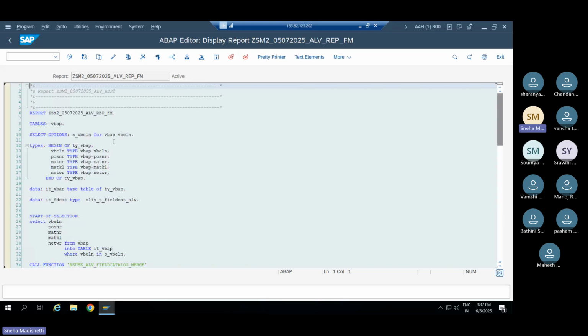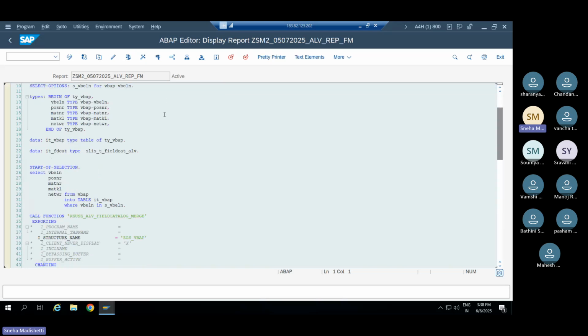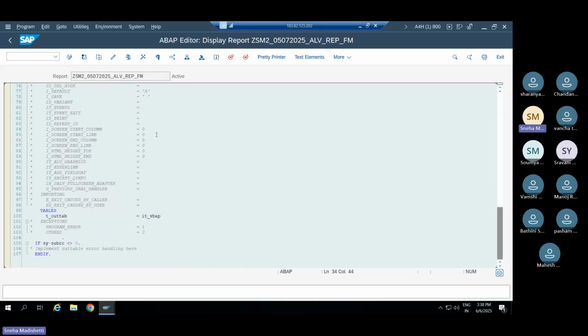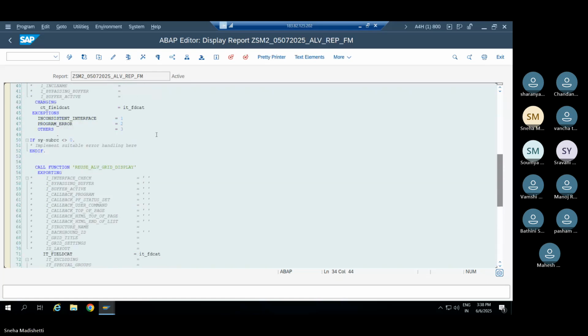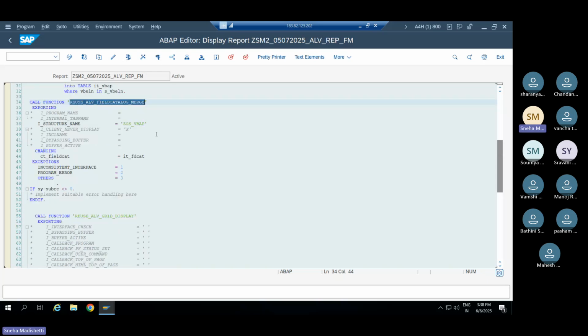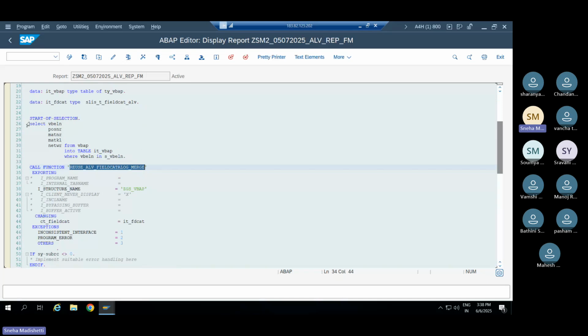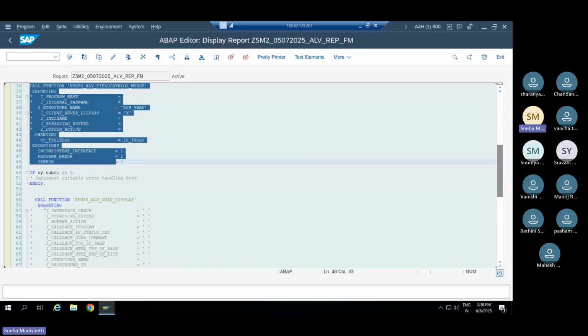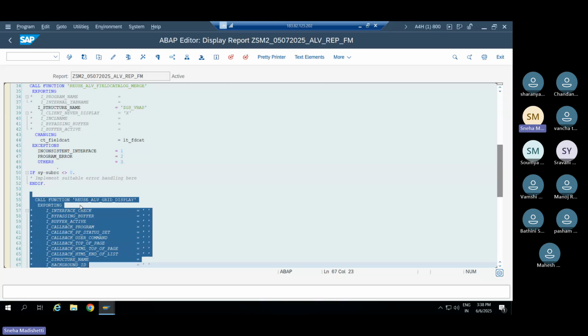So this is ALV which we have used in core ABAP. Here I have used this function module to create a field catalog, or else we can create it manually with the help of the list field cat ALV table type, which has a structure inside. First we write whatever structure and select options we need, then for those fields we want to display, we have to create the field catalog. After that, we write the display logic. So here we have used a function module.